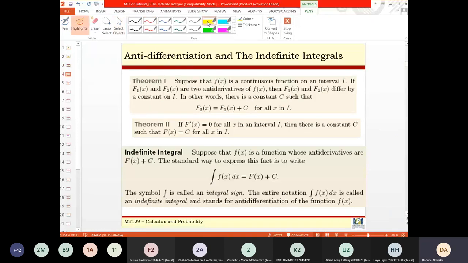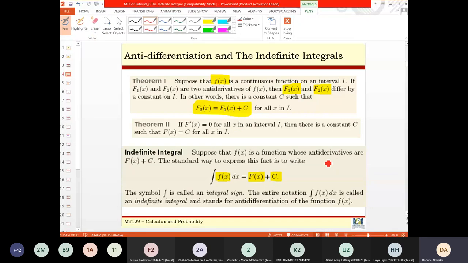So those are the theorems that manage those things. If I have a function f of x, and I have F1 of x as an antiderivative, and capital F2 of x is another antiderivative of this function, they differ by a constant. That constant has a derivative of 0, so the difference between the two functions must equal a constant. And we say the integration of small f of x equals capital F of x plus c.